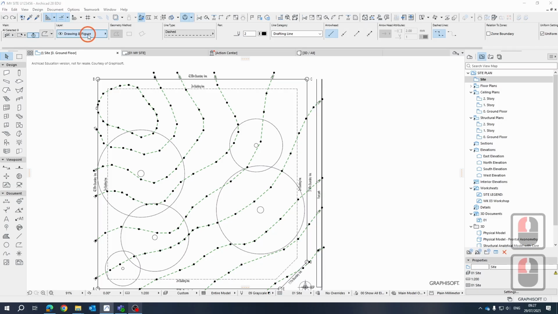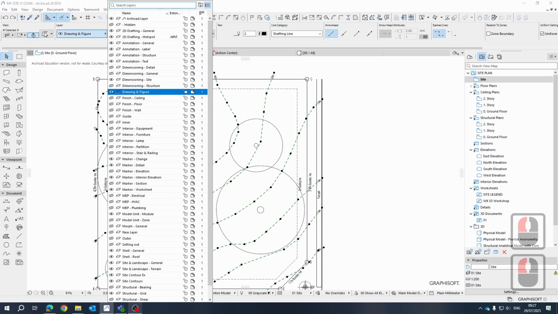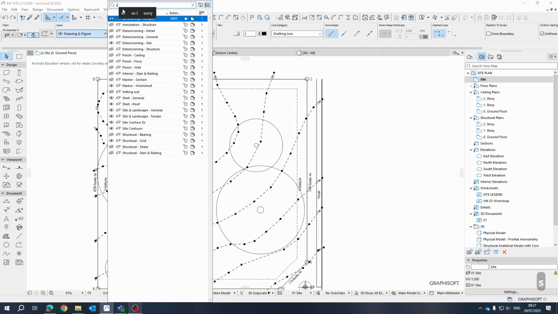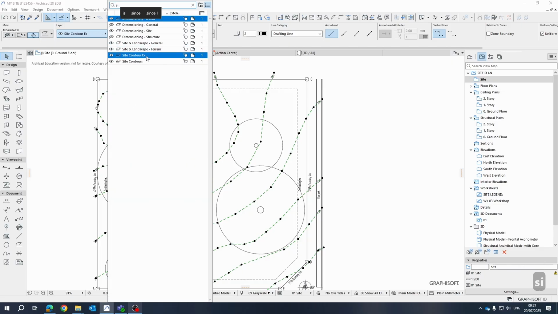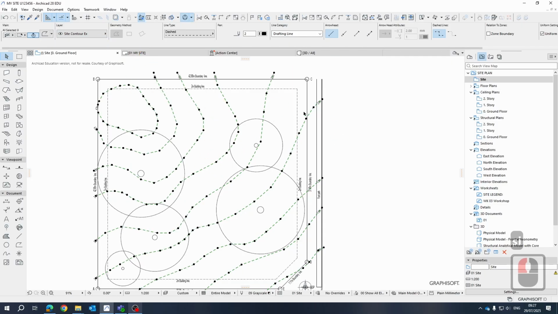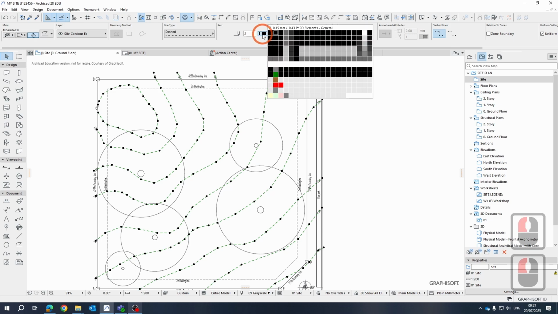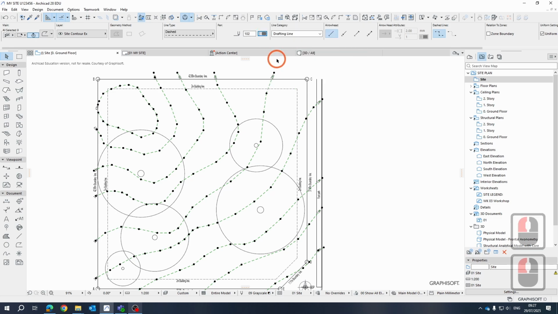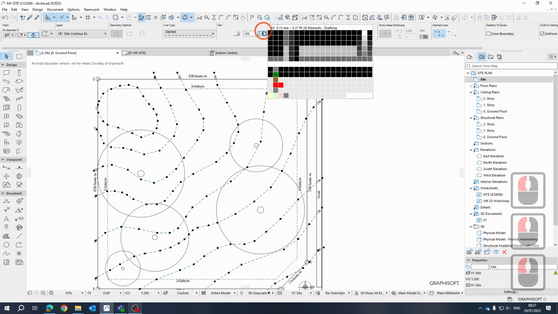Now all this information that I've got selected, while it's selected in my drawing palette, I'm going to go and look for my site layers. And here you can see site contours. The next thing I need to do is assign all of them to a correct layer that I know that I'm going to use. So it'll be that pen. Just make sure that you're using the grayscales. We're going to add some more pens to that in a minute. I've added some information for you, but we might have to add some more. So we'll get into that a bit later.